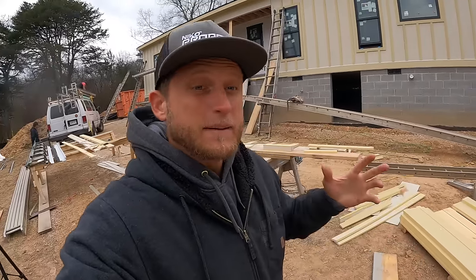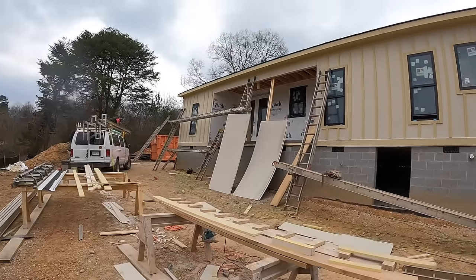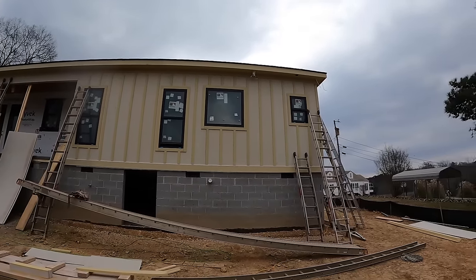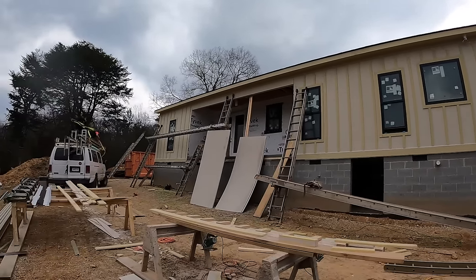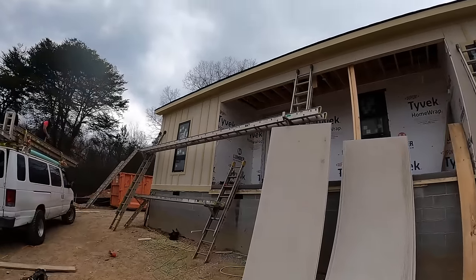Hardie, so we're at a pretty good stopping point right now for me to explain a little bit more of what's going on. I wanted to show you the progress here. Check out this back wall. It is absolutely freaking beautiful. Love the work they're doing right here. I'll actually walk up a little bit closer and take you around the entire house so that you can kind of get an idea of what's going on.